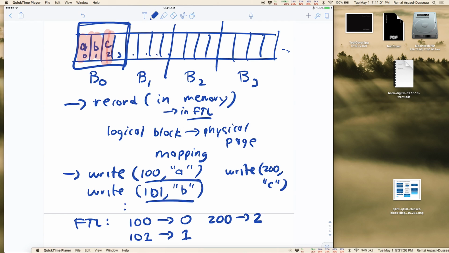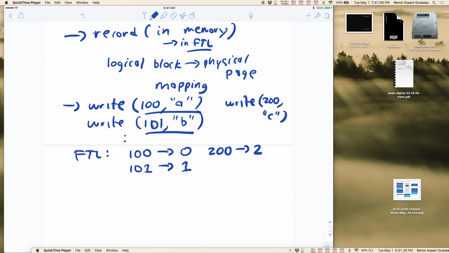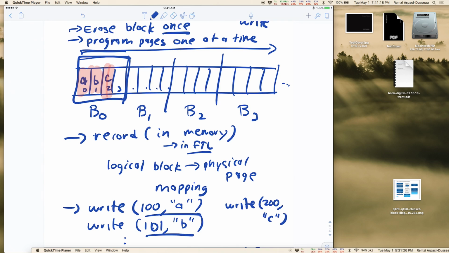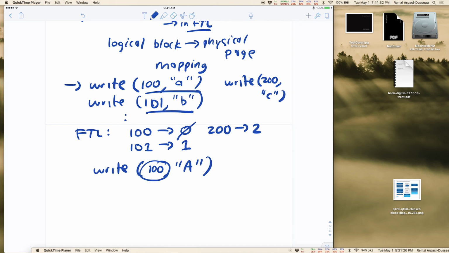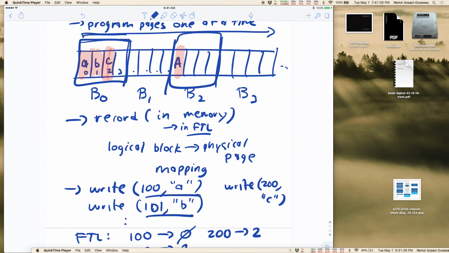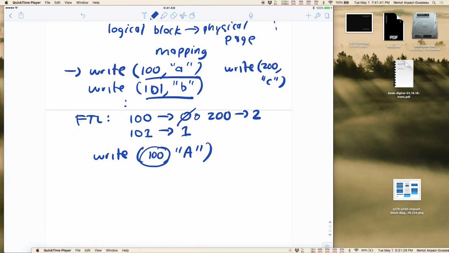And all the same problems that we had inside of the LFS happen here too, which means when we overwrite something, let's say much later we write block 100 again and we fill it not with A anymore, but with a capital A. A pretty exciting workload pattern. Let's say we were writing to this block at that time. That might put the capital A in here. Then this thing becomes programmed after that whole thing has been erased. And then the FTL, of course, because we've written to logical block 100, now records not 0, but whatever this is, 4, 5, 6, 7, let's call it 8, page 8. Let me just go ahead and erase this now.